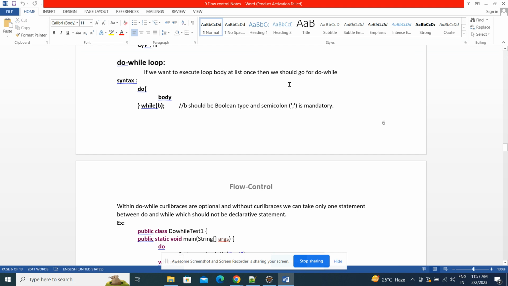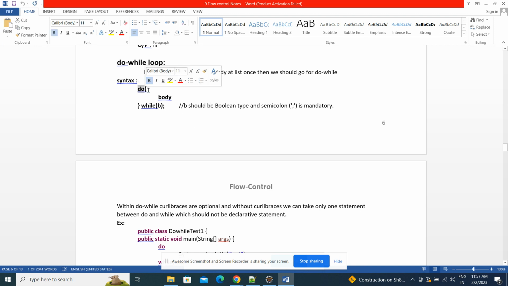But in the case of while loop, only if the condition is satisfied does the loop body execute. If the condition is not satisfied, it will never execute. But if your requirement is that the loop body should execute at least once, then we should go for a do while.